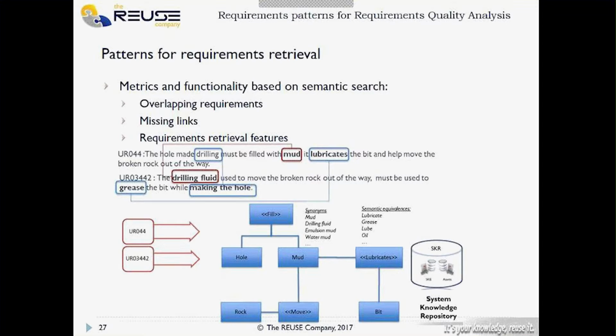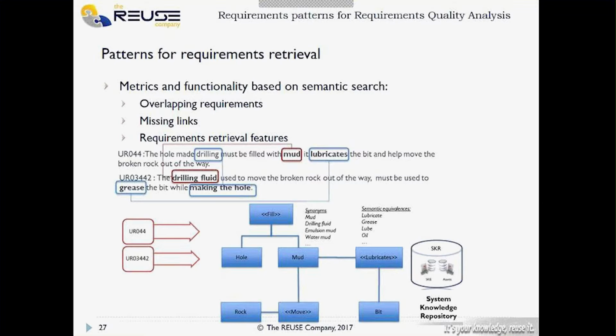Another way of using patterns is for information retrieval. You know that some of our metrics are based on semantic information retrieval, such as overlapping requirements or missing links, or we are now also adding requirements retrieval features to our tool. And in this way, our tool is not working as a regular retrieval engine just based on keywords.